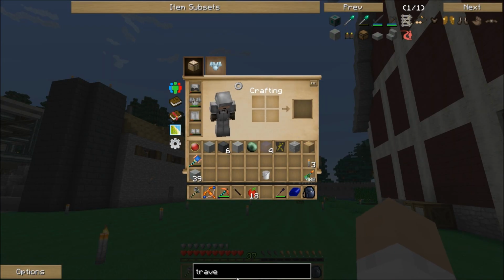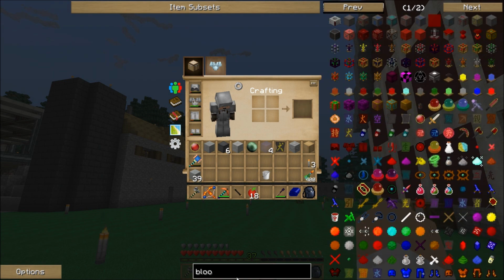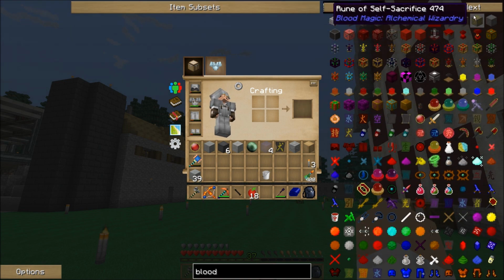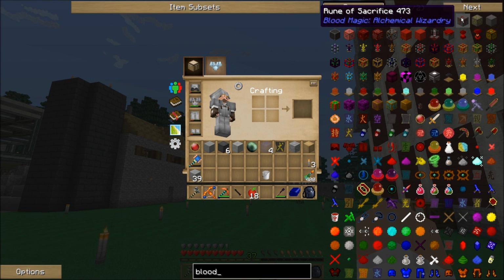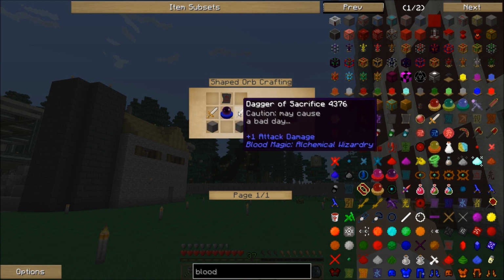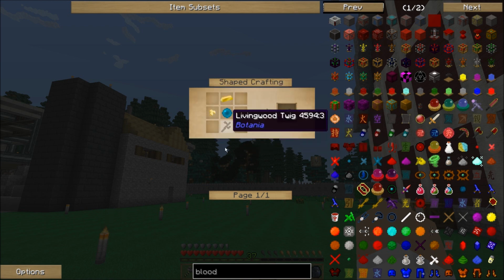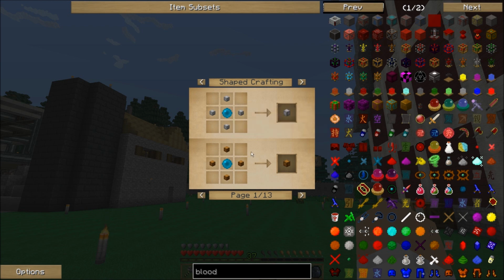And if I look at the runes, the blood runes, the self-sacrifice and sacrifice runes both require 2 regular runes, 2 blood runes with altered recipes. They also require these daggers of sacrifice, which are Arthana's witchery item, which there's another recipe for mana pearls. I could swear that earlier when I looked at what these are used for, there weren't that many things, but I guess I clicked the wrong thing.